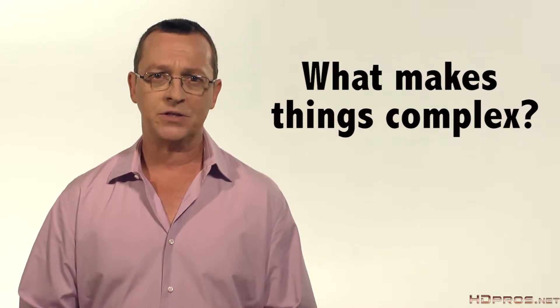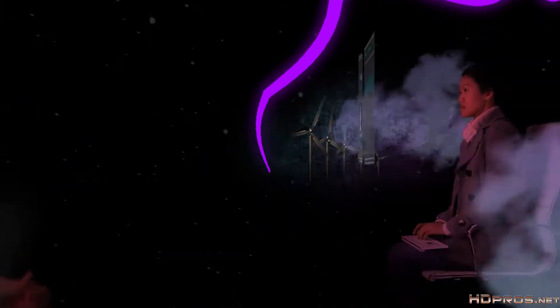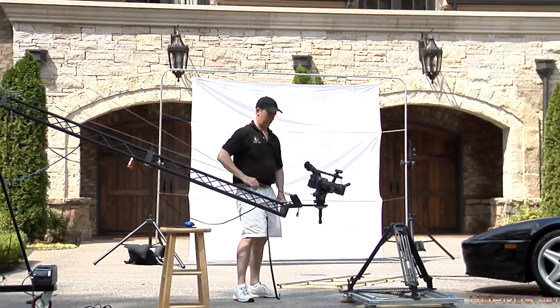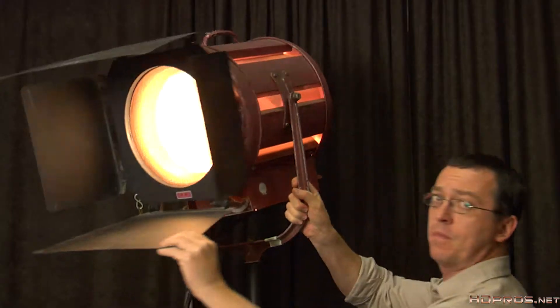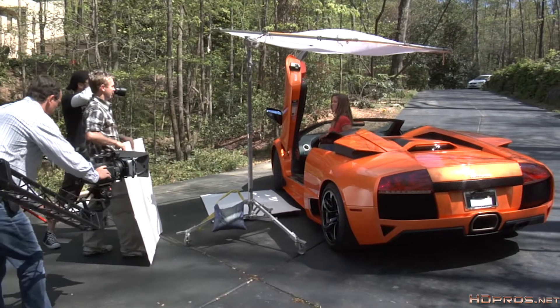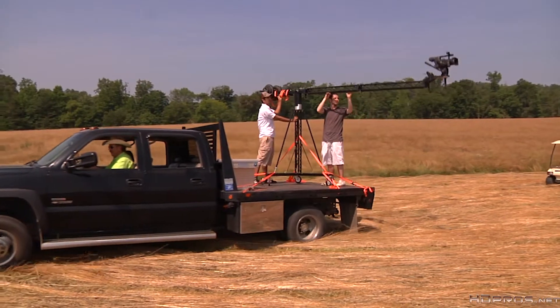What makes things complex? Things like shooting on multiple locations or using complex equipment like film dollies or camera cranes, a steady cam, or even a helicopter. Post-production can be complex if your video is heavy with special effects, 3D models, or animation. Complex setups include things you don't see on camera, just like in Hollywood movies. But all this effort, lighting, and camera equipment will make the images in your video more like a movie, or as we say, cinematic. This increases the emotional impact your video has on the viewer.